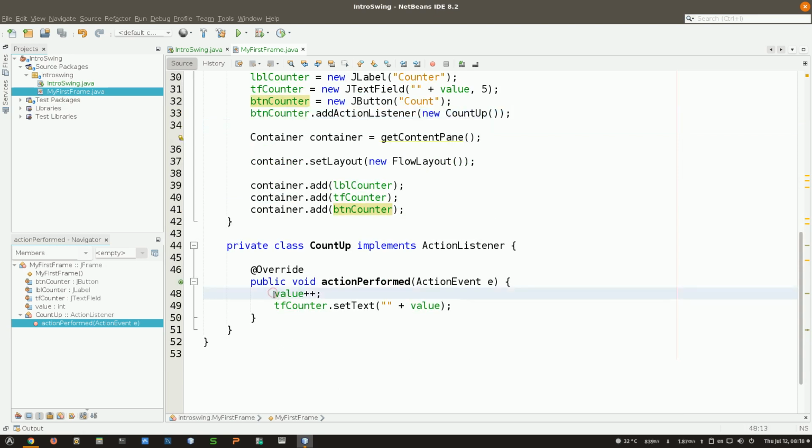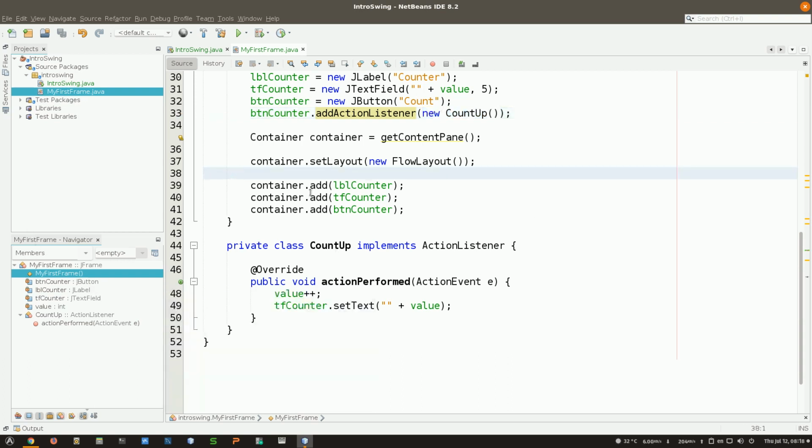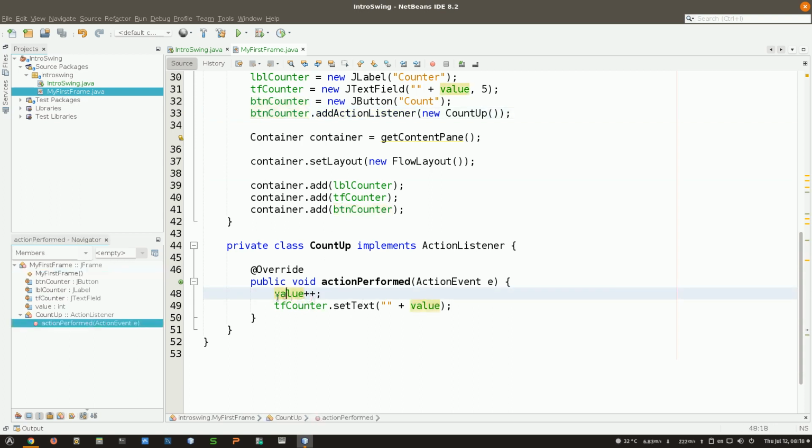Because these two lines are going to be executed only after I click on the button. But if I don't specify that when I click on a button this code should be executed, it will never be executed. So this has to be outside. This has to be before, just to prepare. I'm just saying that now this count up is going to have the code on what to do when I click on that button. So that's why this could not be inside this code here, because this code is only executed when I click on that button.